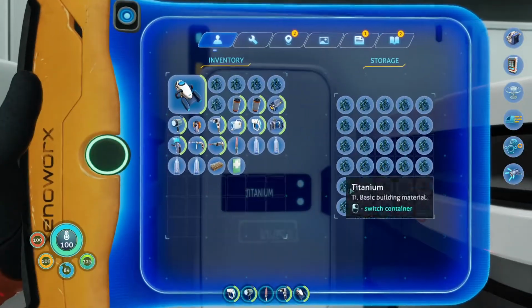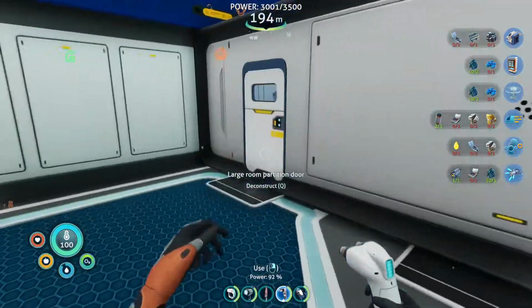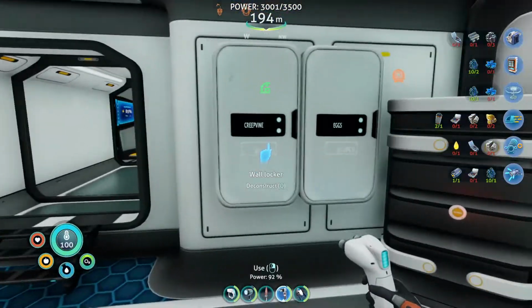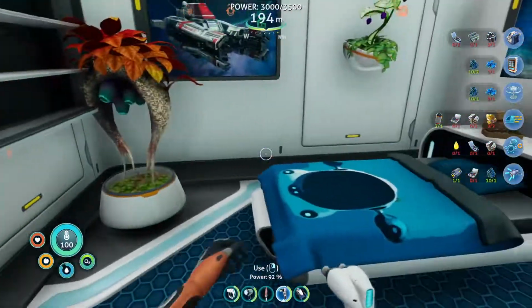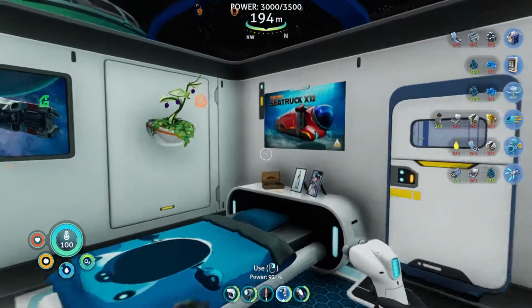I think I'll do a little bit of building while we chat here instead of just standing there staring at nothing. So let's see. What is that plant called? Do I have it in the fridge? I don't think I do. No, I think I have it over here in organics. Yeah, Preston's plant leaf. Good in salads. Oh, wait. Didn't we plant... What's this? No, this is something else. It did actually fit. It's clipping a little bit into the shelving here, but it's not too bad.